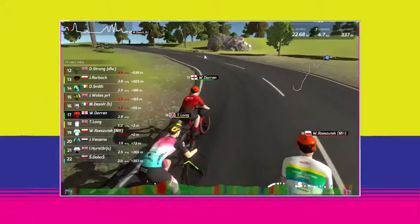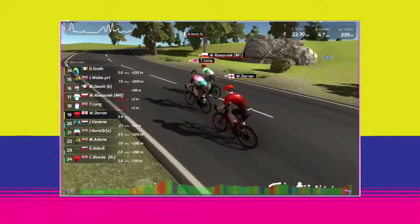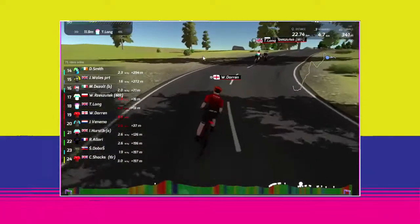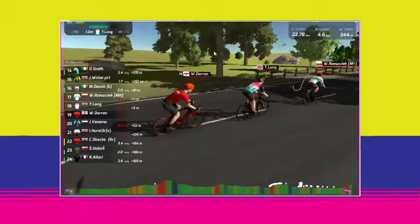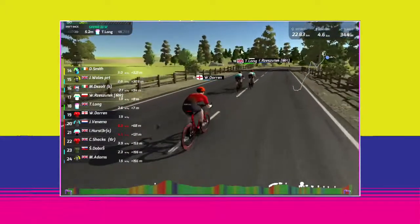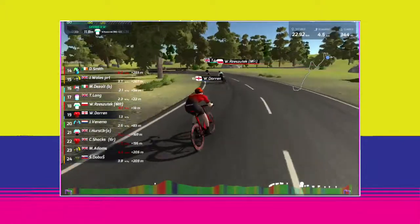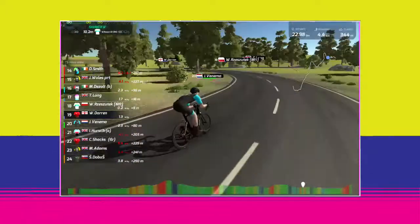We see Darren Ray being caught now by the group of Long and Rychek. They're not too far away from him now. These repetitive climbs just getting into the legs of Darren here. He's recovered this group. We've got some longer green sections here. If he stays with this group, I'm sure he'll have a good chance of overtaking them towards the finish line. There is a rather red looking climb to finish on. I'm sure the riders will be looking forward to that.